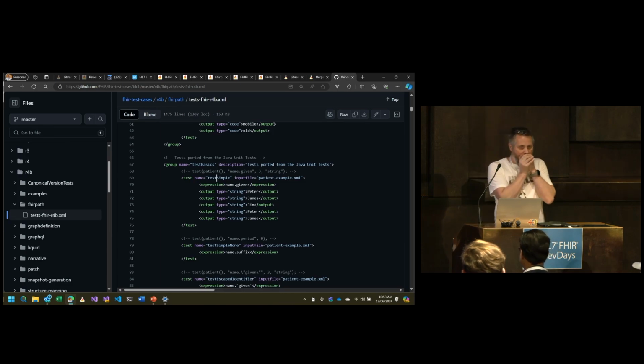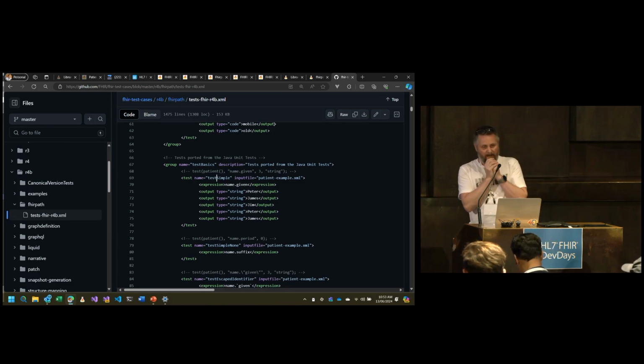Hey, so I'm an old school XPath guy that's trying to slowly convert myself to the FHIRPath religion. But there's one area that I've kind of struggled with, and maybe it's a stupid question, but how do I select any element anywhere in the tree? Like in XPath, that's very simple. Double slash, if I want names with a family sub-child, I'll just go slash slash name square brackets family.